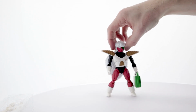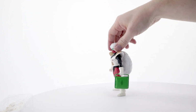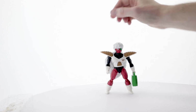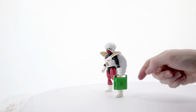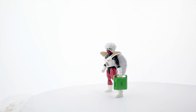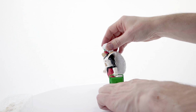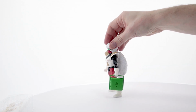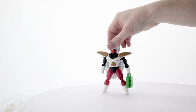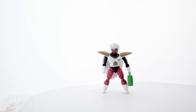What do you reckon? You want to see more accessories like this? If so, let me know in the comments below what type of accessories you want to see on figures coming out next year. All these little tiny things like this really do help bring the whole world, the theme and what was happening when that character was on the show, to life, which is great. So I hope we see more little tiny accessories like this coming up with the new releases. But yeah, he's looking good there.